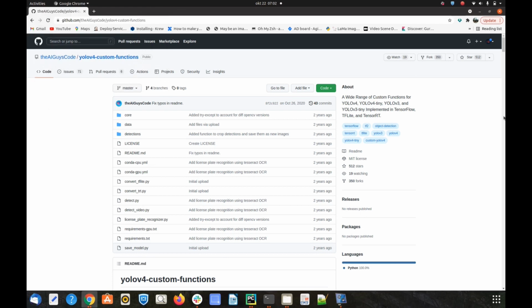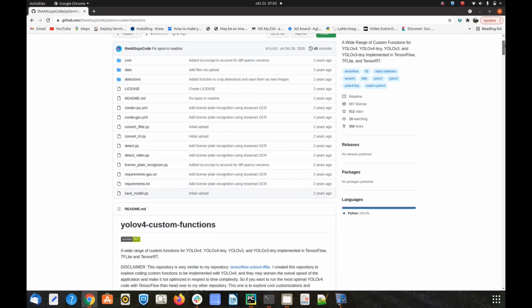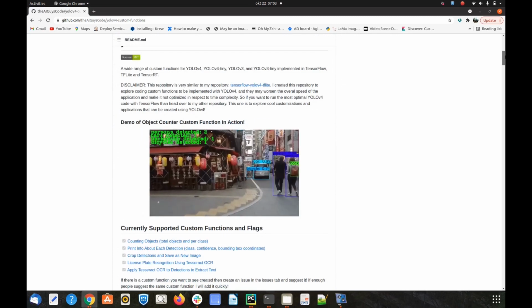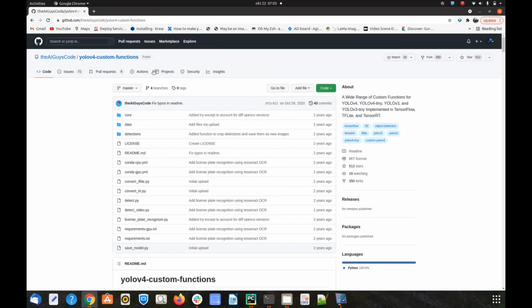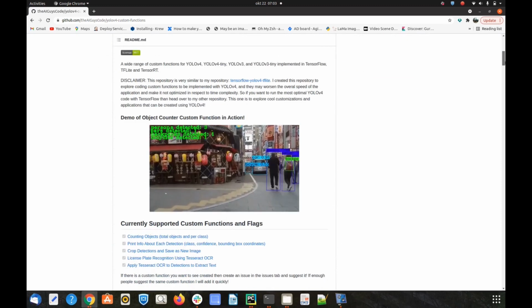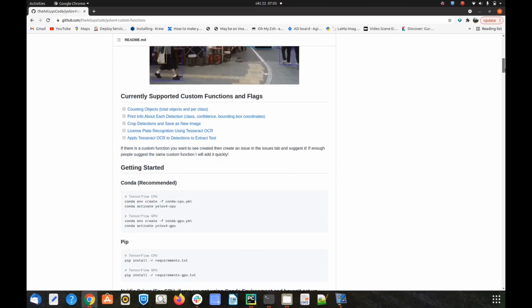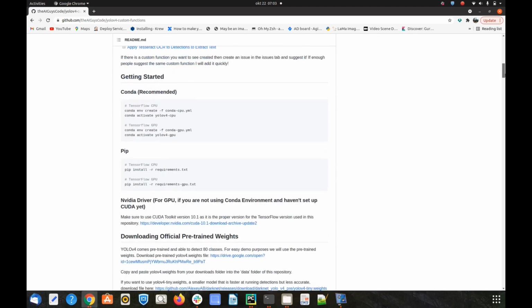Now, when it comes to object detection, the first model that comes to my mind is from the Yolo family because of its robustness and accuracy in the field of general object detection. And I actually found a very nice GitHub repo, from this AI guy's code, where I found a really nice implementation of Yolo version 4, where we can actually take the Yolo version 4 model and start detecting objects.